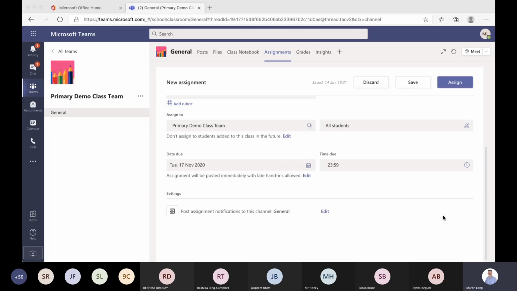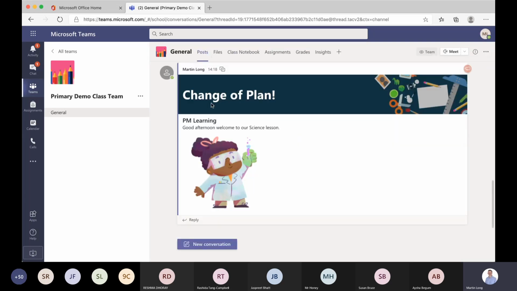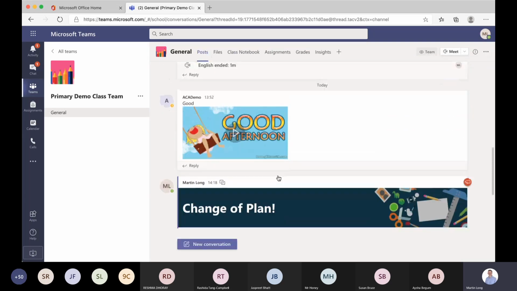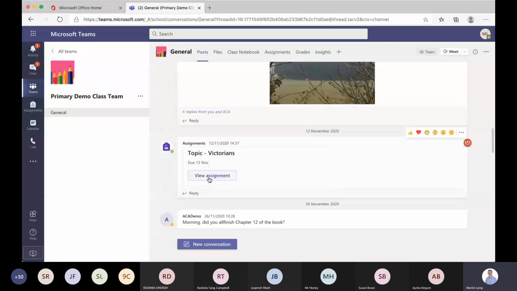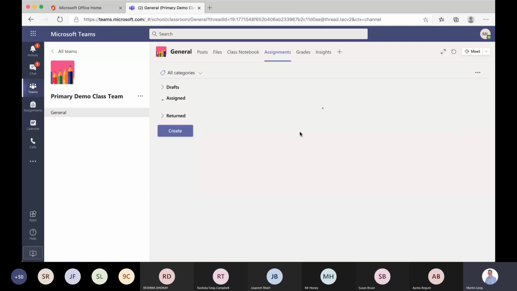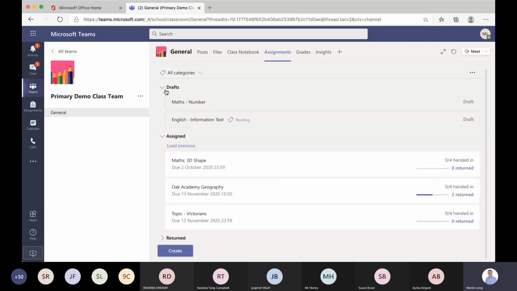What that translates to is that when I post a homework, it will then notify all the pupils in the post section. And the post section over here, for those people that weren't in one of the previous sessions, if I've set an assignment, if I scroll up, here's an assignment about Victorians. And as a pupil, I click the view assignment button and it will go to my own individual copy of work. It will not just go into the one single copy. So you can imagine when you set that assignment from the assignments tab, they all get their own copy, which is then unique to them. And you can have a one-to-one discussion with them about the work that they're undertaking.